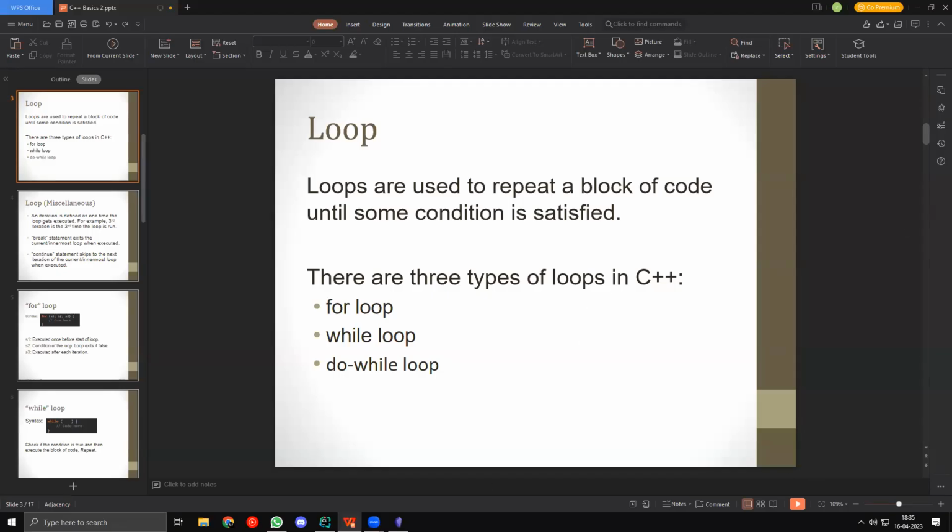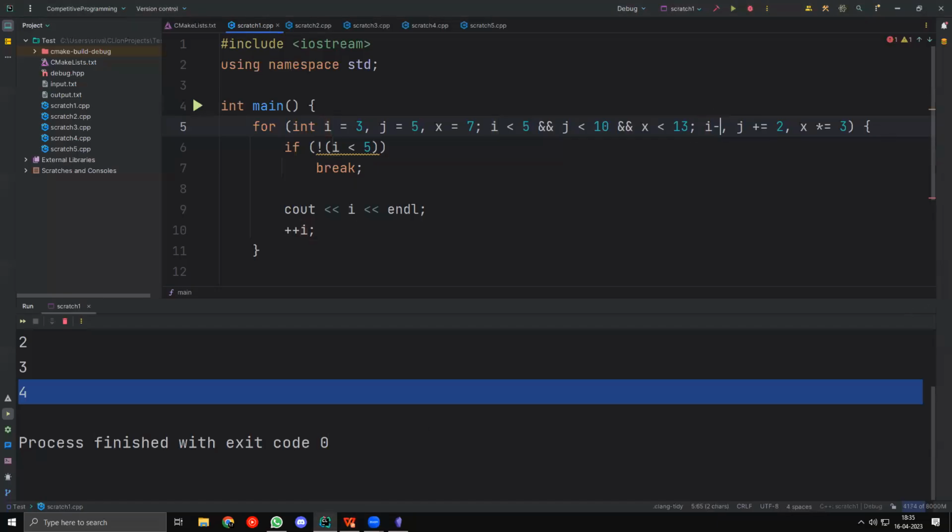Okay, fine. Decrement will be minus equal to. Yes, decrement will be minus equal to. So you can do minus minus to decrease by 1. Minus equal to will decrease by 2 or something like that. And you can also take slash equal to, which will divide, and you can do whatever you want, basically. It's completely up to you.